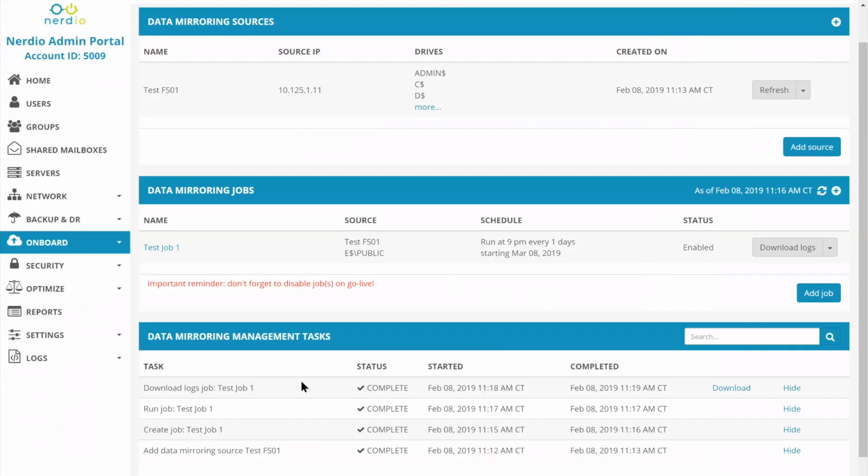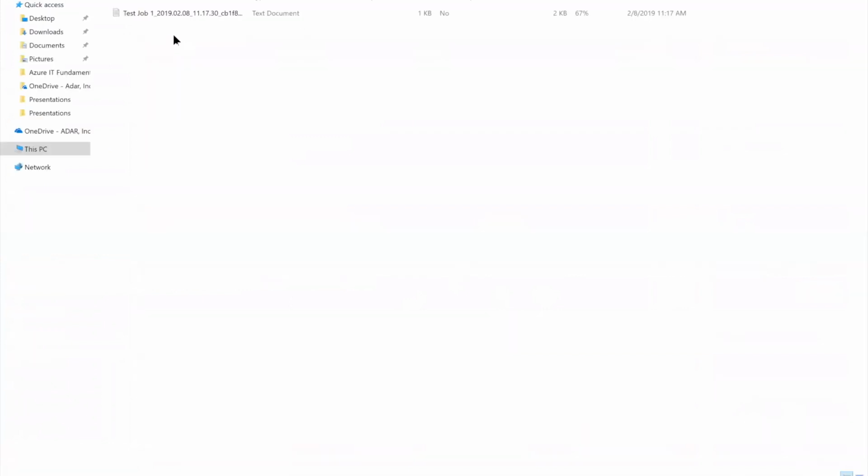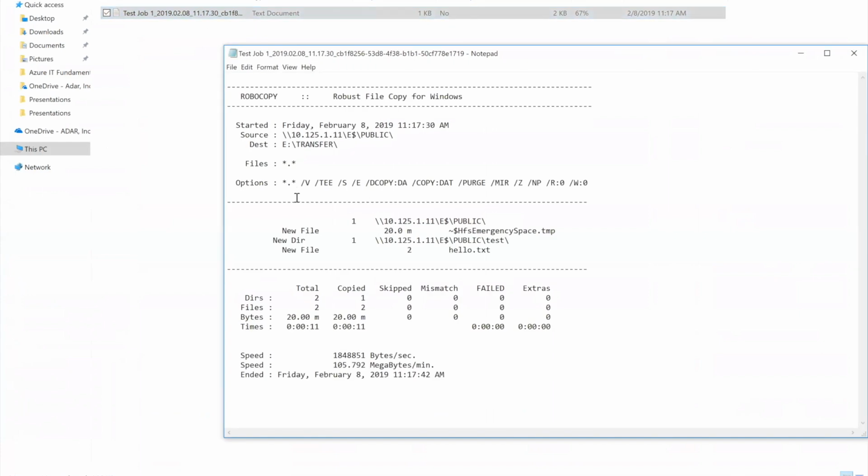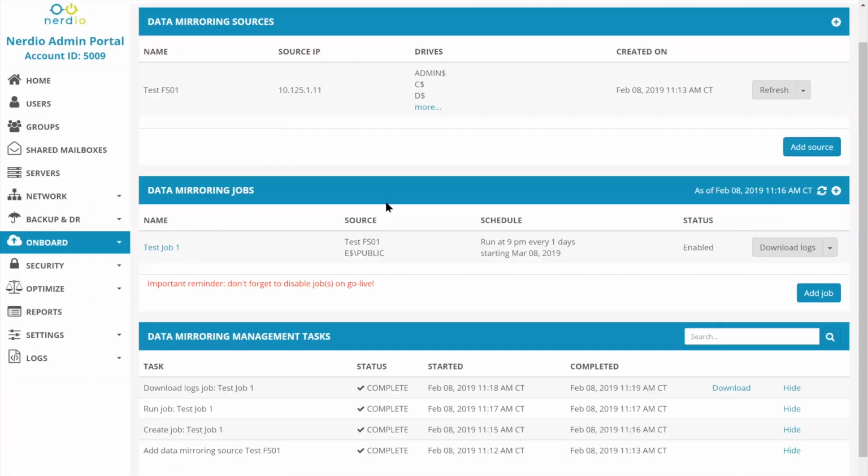So what we just did by running this download logs is we basically zipped up that file and made it available here. There is now a download button next to that completed task. We're going to click download. There'll be a zip file. Inside of that zip file will be the file we just looked at. Okay, so this is a nice, simple way for someone just sitting inside of NAP to be able to set up data copies and transfers from an existing location to FSO1.